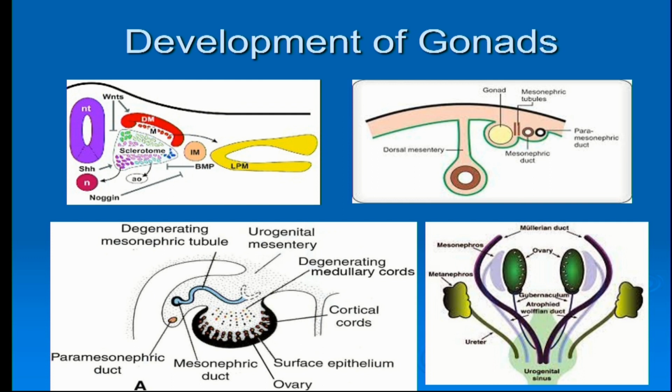So most of us know that the uterus develops from the Müllerian duct, the fused Müllerian ducts, and the unfused part forms the fallopian tubes. But what is the Müllerian duct and from where does it come? So in the first diagram you can see that this is called the nephrogenic cord. Can you see?